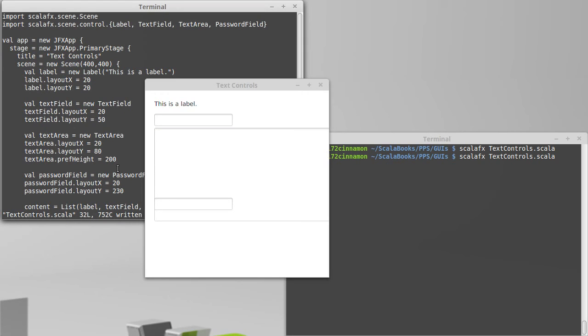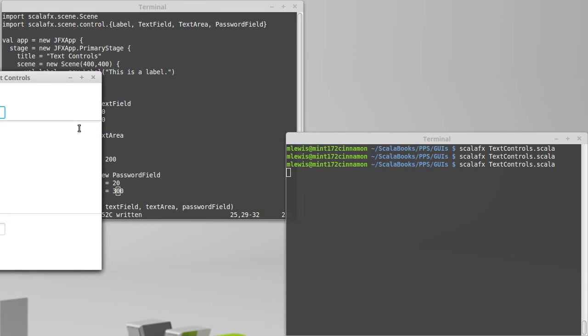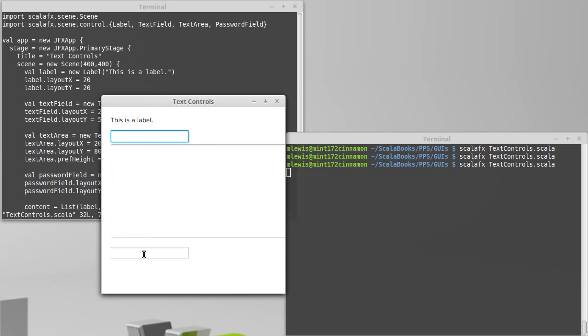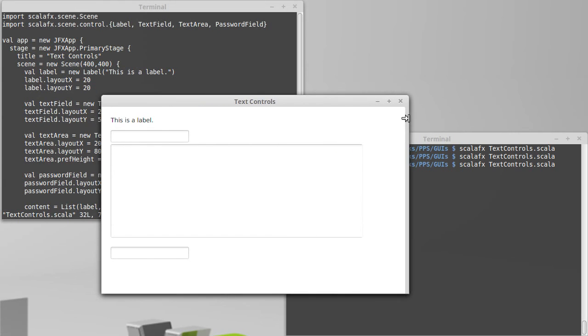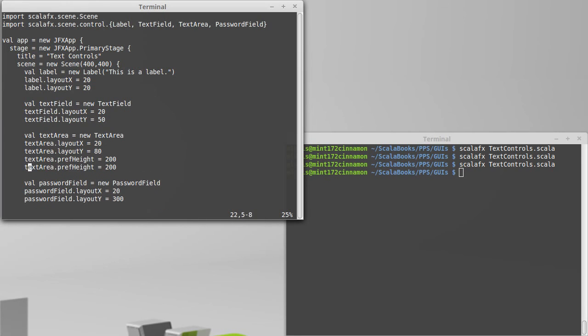Okay. Except clearly I didn't go, that's right, this goes down to 280, so I should have had this one start at 300. You could see that our password field was overlapping onto there. Now it should appear below. There you go. Okay. I've made it 30 pixels below. I guess I could have gone for a smaller number, but we're not going to worry too much about the layout at this point. Actually, I'm a little unhappy with the width of that text area. Clearly it goes a lot bigger than 400. Maybe we should set the pref width to be 360. That way we have a 20 buffer on one side, 360, and a 20 buffer on the other would be the 400 for the initial size of our window.